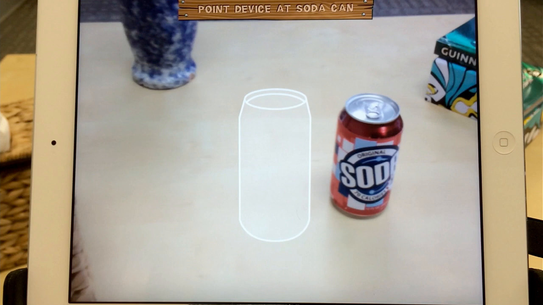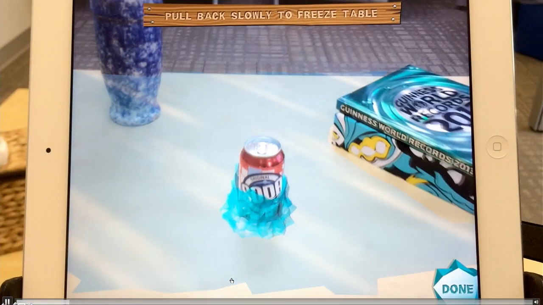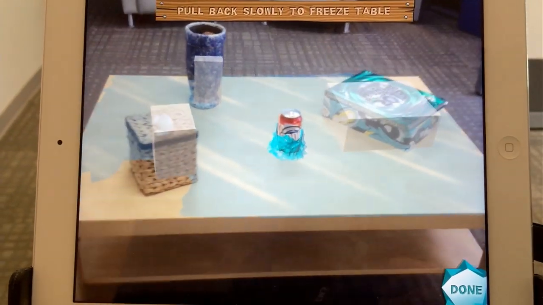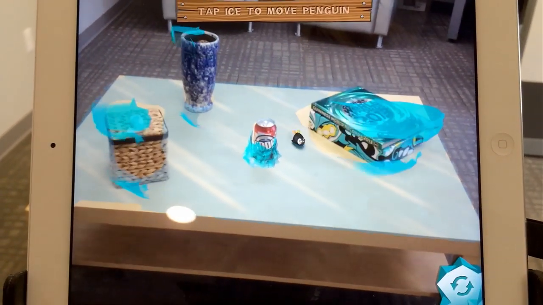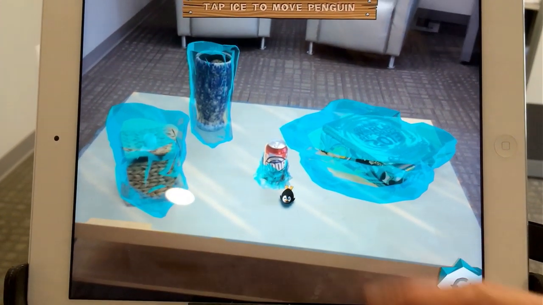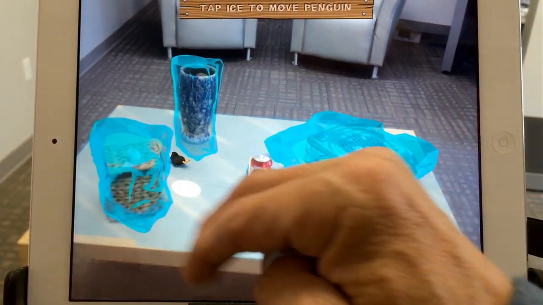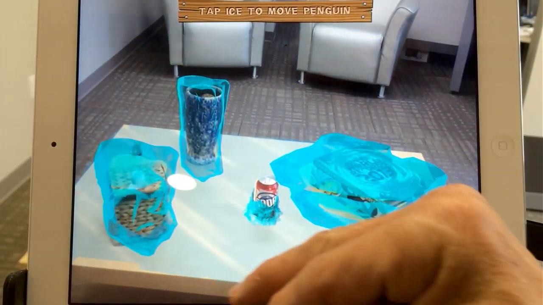So the guide is used to induce the user to go up to the can and actually capture that so that they can initialize the experience. As you get into it, we indicate to the user that the surface has begun updating by crystallizing these objects. Now you'll see the can grows ice. It indicates to the user that they've actually detected the can. And then the surfaces are recreated, and what we did is used an icy shader to depict the tabletop being reconstructed as a plane, and then we built out icebergs across the objects that were picked up.